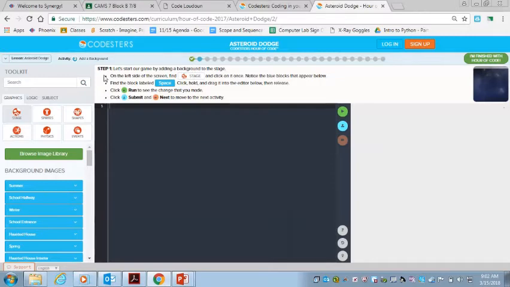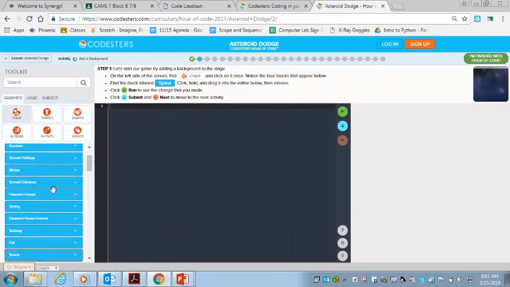Next set of instructions. Let's start our game by adding a background to the stage. So on the left side of the screen, over here, find Stage right here. Click it once, and then notice the blue blocks that appear below. Next, find the block labeled Space. Click, hold, and drag it into the editor below, then release.